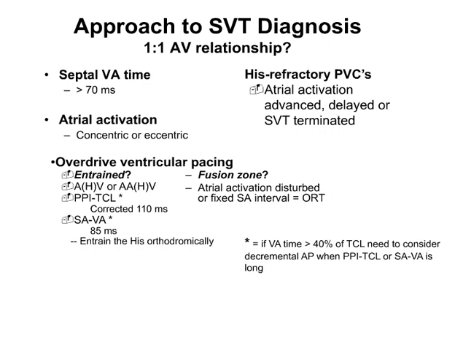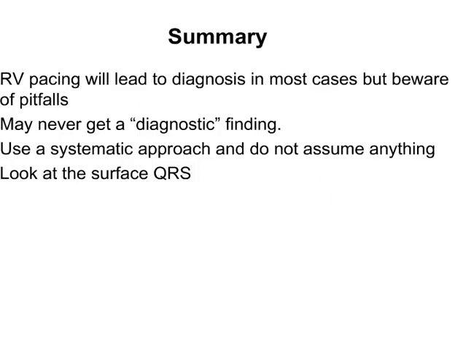But the important part to remember is if the VA time's more than 40% of the tachycardia cycle length and you have a long post-pacing interval, you need to put in PVCs or entrain and make sure you don't have that delay. You don't see that during the fusion zone, you get delay, or that a His refractory PVC delays the His, or delays the next beat, which would prove that you have a decremental pathway. That's one of the harder things to sort out, and that's where entrainment or PVCs can help you.